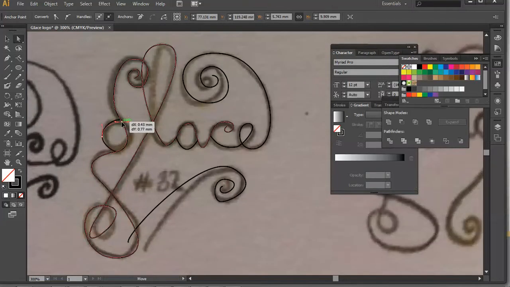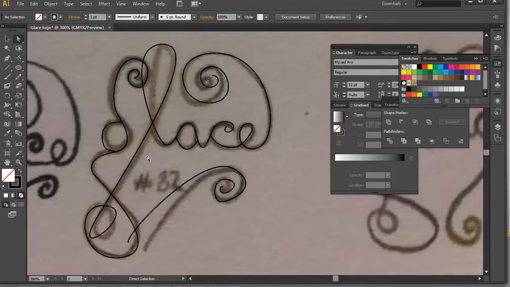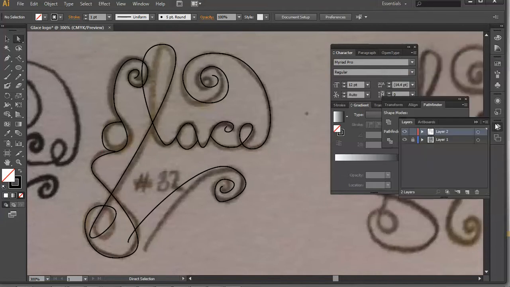I'm just going to bring down this G a little bit. I think it's sitting too high. I'm going to bring that out to make it more curved. And I'm going to bring it down here just to make it more curved at the bottom. Okay. Now I'm quite happy with that. I think it's doing what I want it to do. It's not exactly the same as the sketch underneath, but that doesn't really matter.